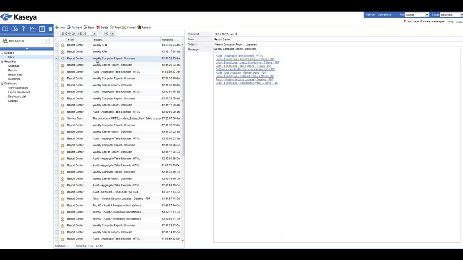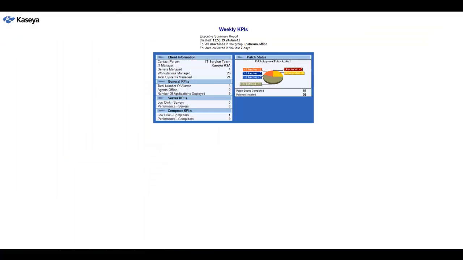But even a more simplified report like this can speed up the whole weekly meeting routine. In this kind of report, we have utilized the executive summary report, customized it, and removed all of the things we, in this case, don't think are necessary.